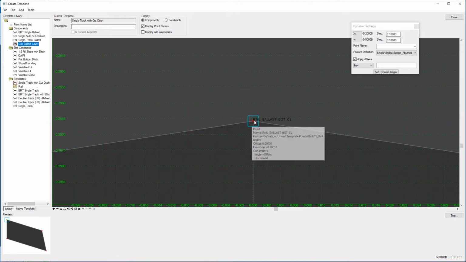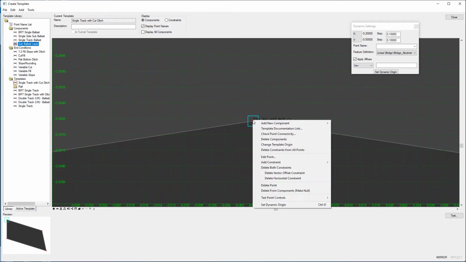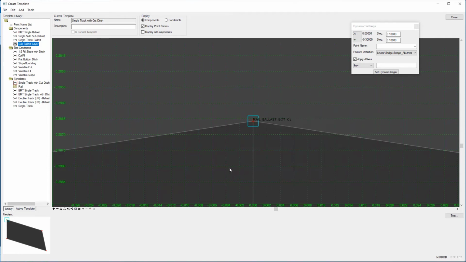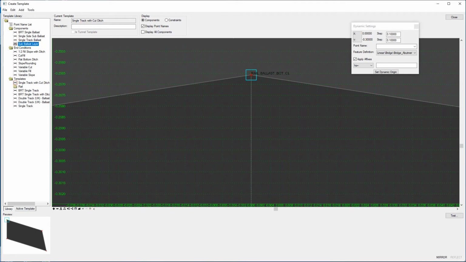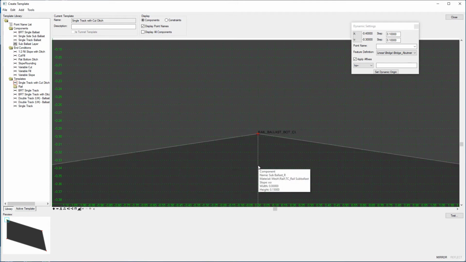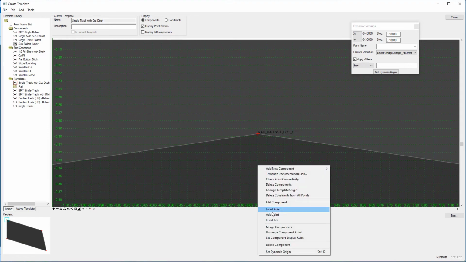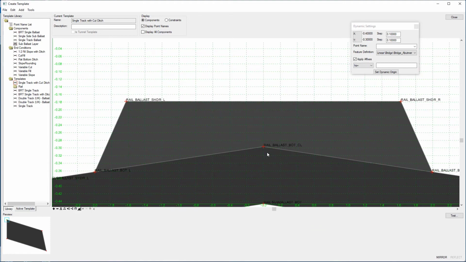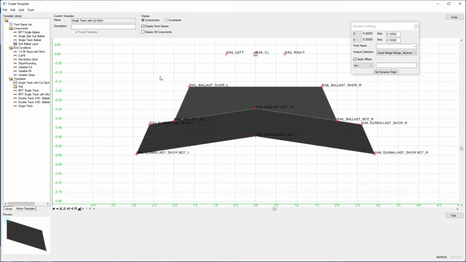If there was more than one point there, you could just right-click on it, and from the list, you could select merge points. I don't need to do that because it's already created. But what I do need to do is I need to merge these two components. So what I need to do is hover my cursor over that vertical line and select to merge the components. And again, at that point, I'm just going to go File and Save.